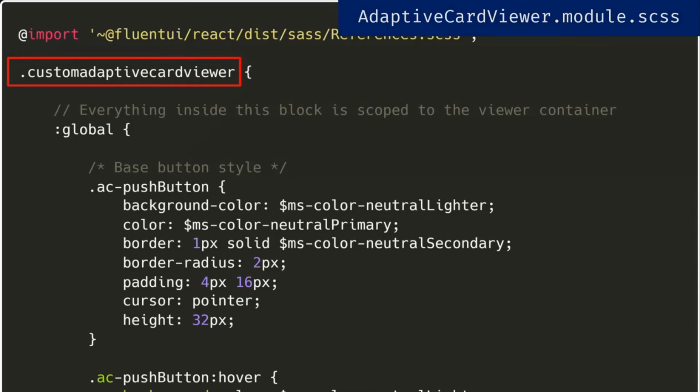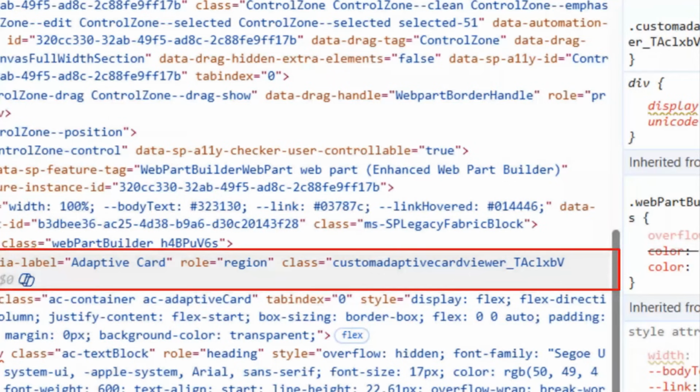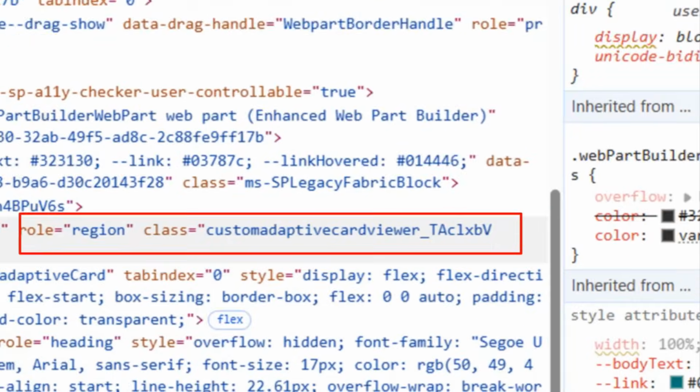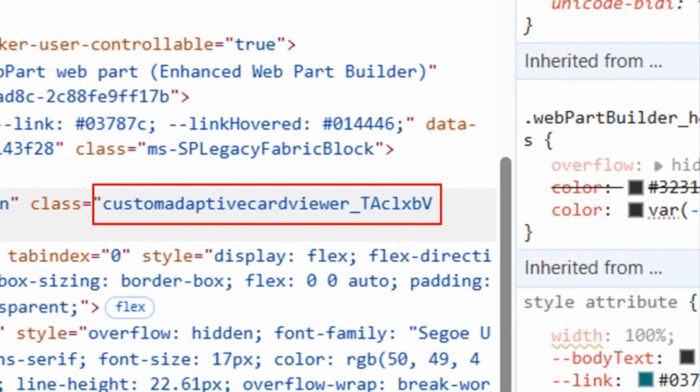Now, I've named my class for the adaptive card viewer custom adaptive card viewer. Yeah, I know I was being really original, but let's look at what happens again when I drop a component. So not just a web part, but a component within that web part. It also gets its own CSS class name, because I specified it, but it also appends random stuff here.